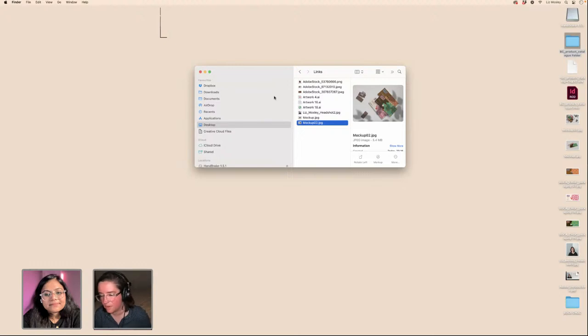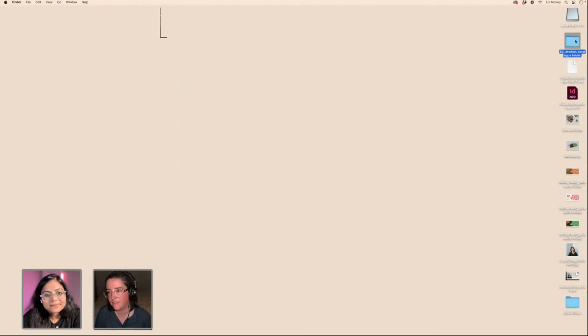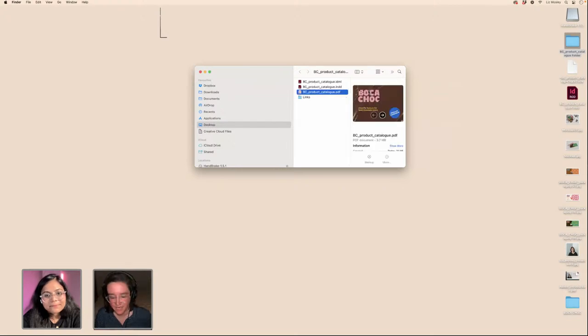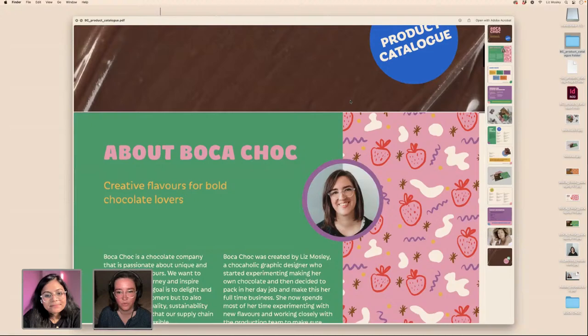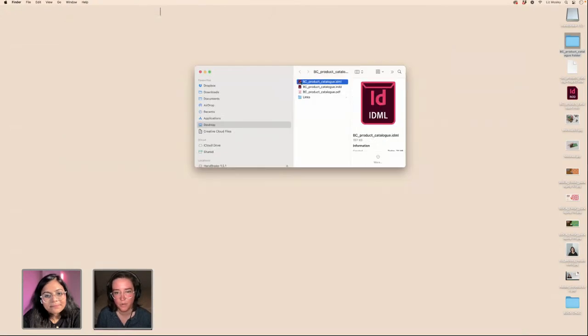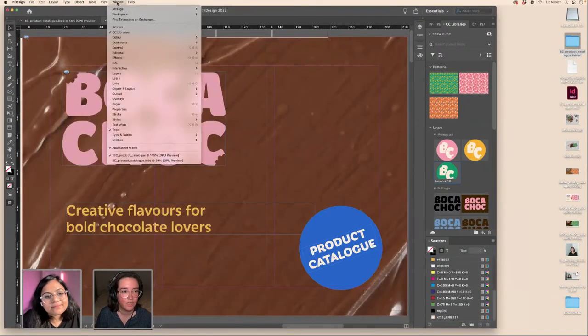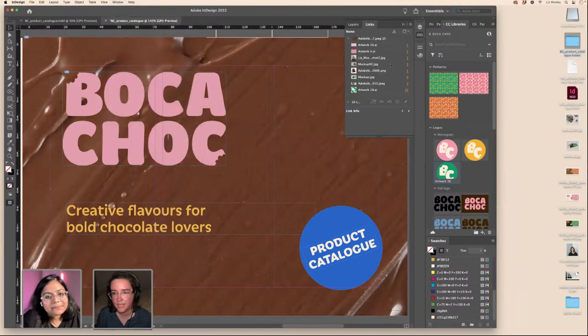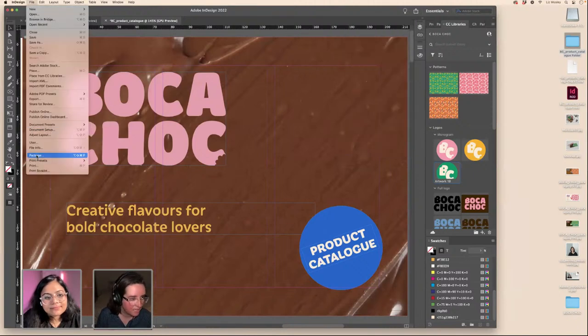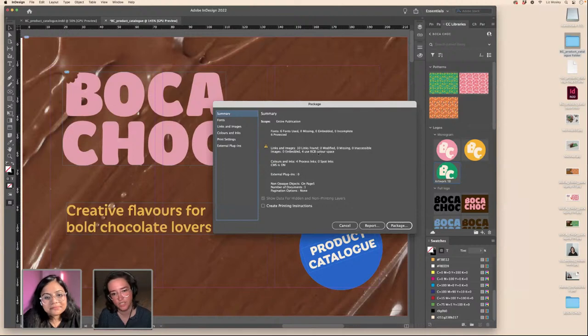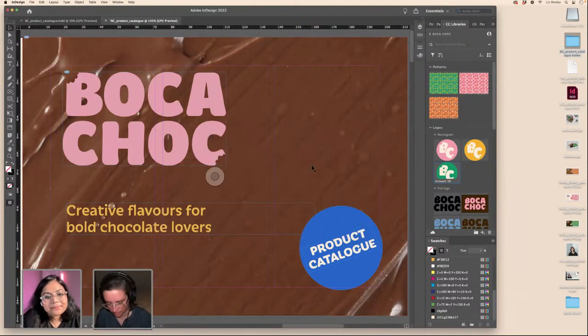And then what you need to do, so when I packaged the file, it's automatically made a PDF for me, but it hasn't done it with crops and bleeds. So what I'm going to do now is open the packaged InDesign file, and then go to links. I think it updated the images when I opened the file. So now if I go into package, it should say one less. Yeah, so now it just says 4 use RGB because I converted one of them. So you can just go and check all of that is right.